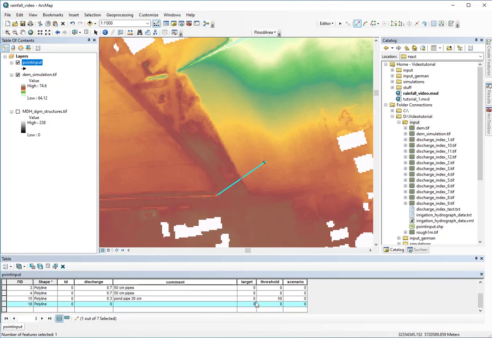We don't know where the line ends, we just want water to be extracted here, so we leave it at 0. For all the other lines, we type in a 1 because we know where the water is going and it reappears. Only our last pump line here will remain with 0, so water just gets extracted.